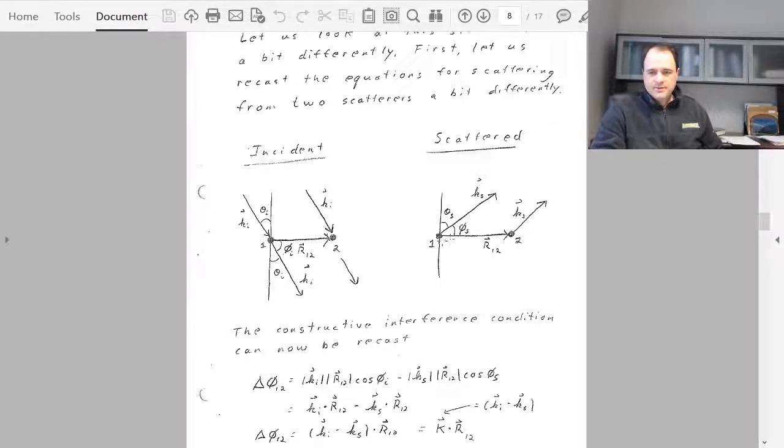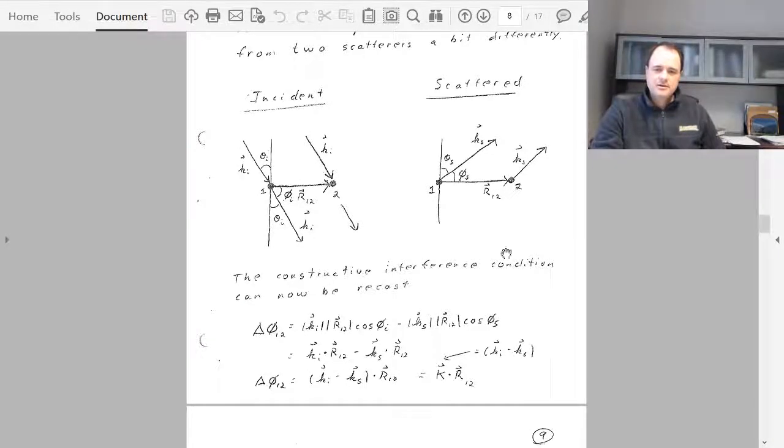All right, so we've done that. Now, the scattered beam, we have k sub s for the scattered beam. It has an angle of scattering of theta s. With that being 90 degrees, we have this as phi s. So your sine of theta s in our equation turned into cosine phi s in the equation. And we have the same thing for r sub 1,2, the translation vector from scatter 1 to scatter 2.